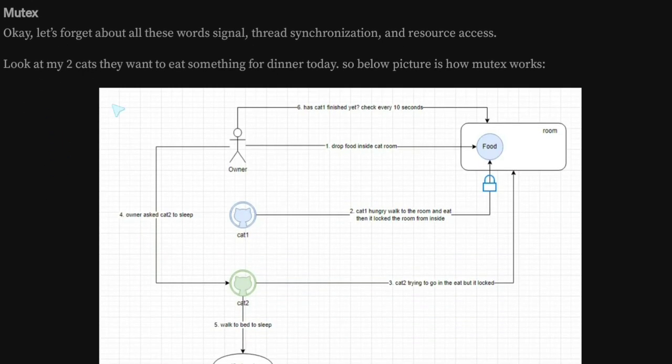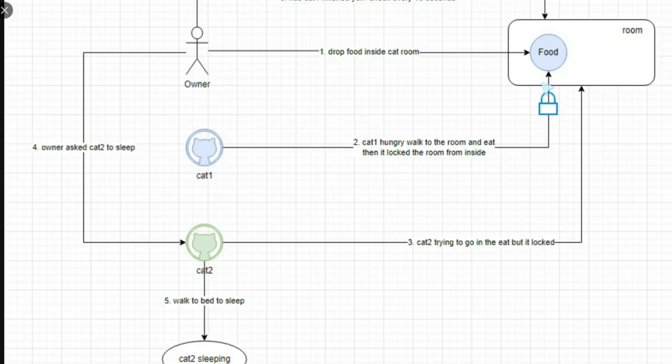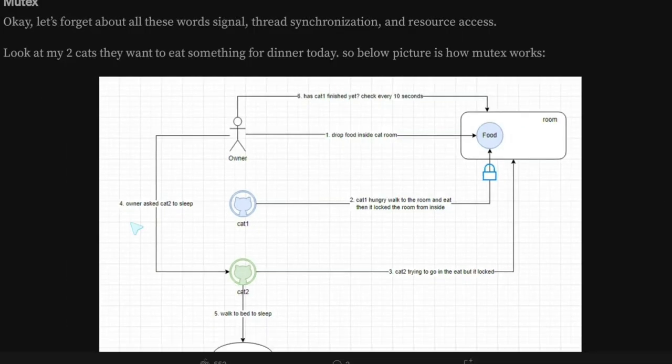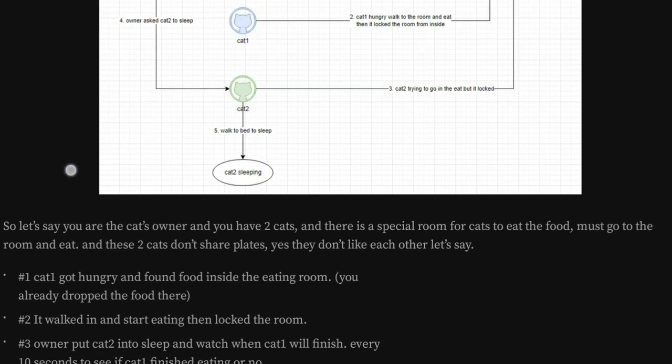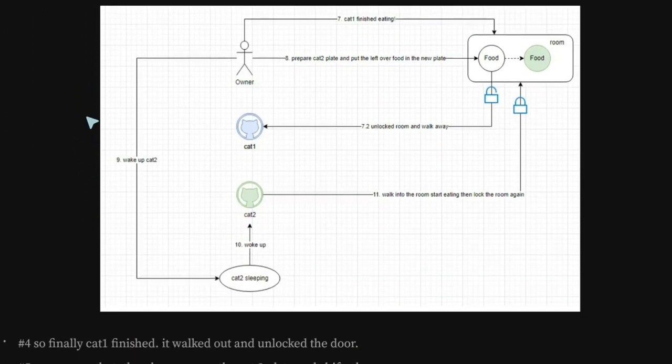Let's look at this mutex example. So we said mutex, we see lock. This is good because when we have a mutex, we actually have a lock. Let's say we have a cat which is hungry and no two cats can eat at the same time, so cat 1 will lock the plate and start eating, and cat 2 would need to wait for cat 1 to finish, to unlock. Then cat 2 will lock, then cat 2 will start eating.